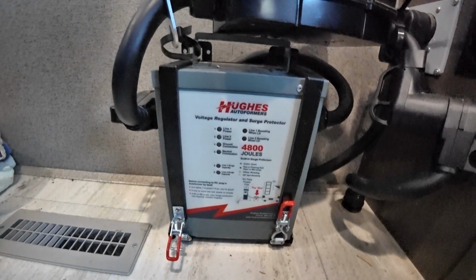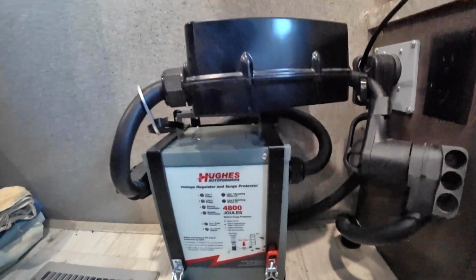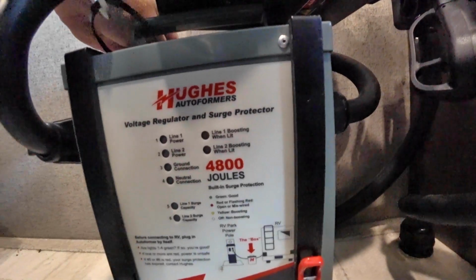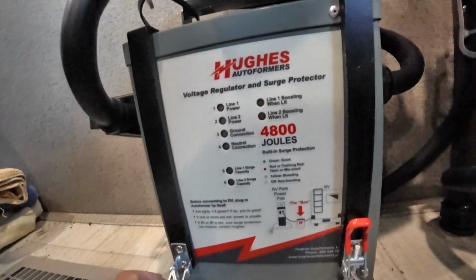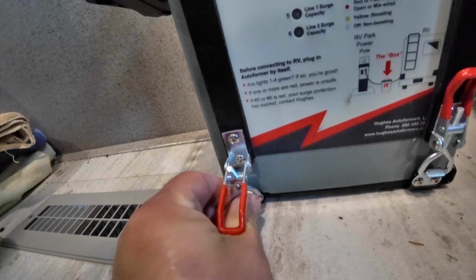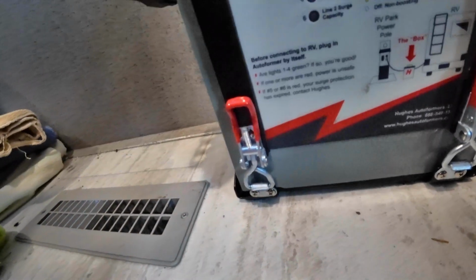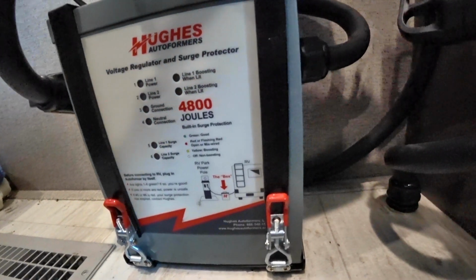Here's the final product and what it looks like. Very secure, as you can imagine. And again, I only have 4 screws that are holding it in on the floor, but rock solid. Adjust your over center latches to how you may need. Once you get it to where it's just about the right tension, you can see they just flip up and lock in place. So to remove it, it's a little bit easier.